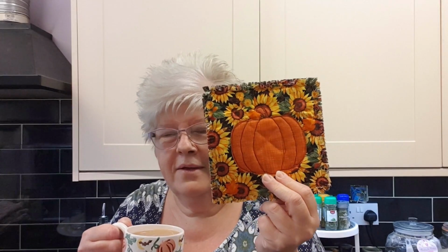It's really good to be back, and it's a miserable day today, pouring down with rain. I'm starting my day with a nice cup of Yorkshire tea in my new mug. So this is going to be my mug for this month. I've only bought it last week. It's an Emma Bridgewater one, and it's lovely. And of course I have got one of my coasters to go with it, so that's great.